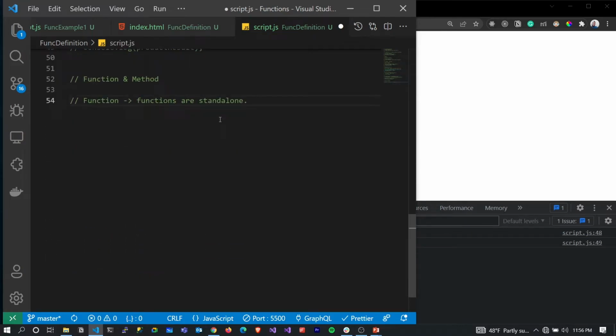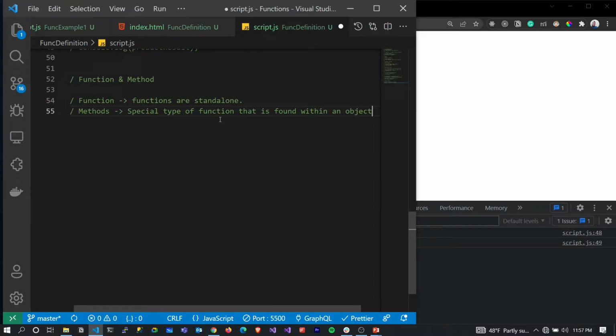But the same is not the case for a method. A method is a special type of function that is found within an object.